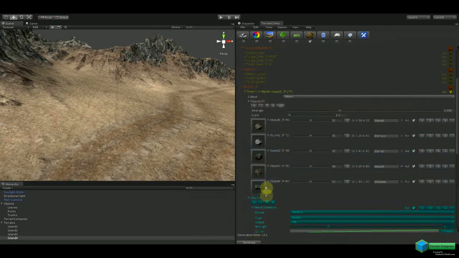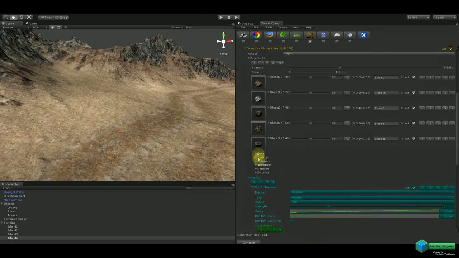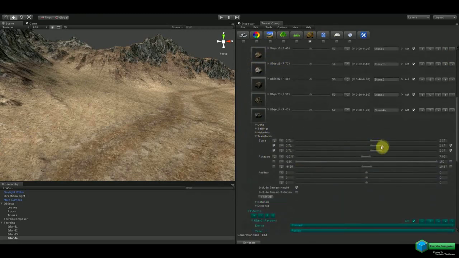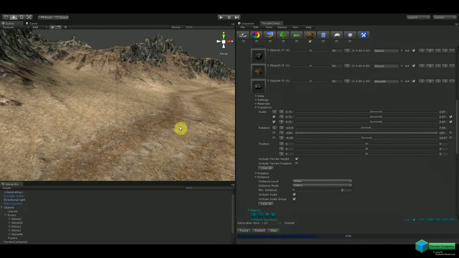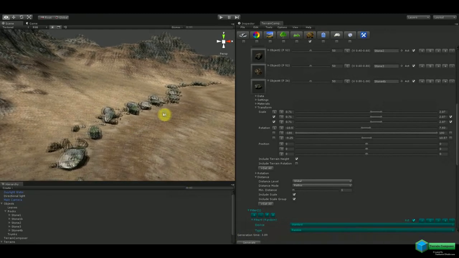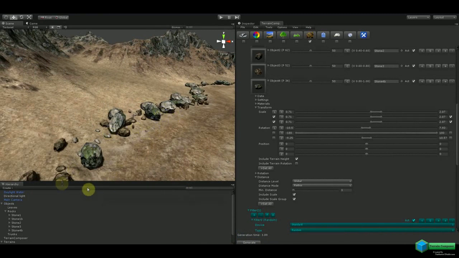So let's click a stone, and there's many things in here, like you can select the scale range, the rotation range, the position range, include terrain height, the distance of each object, and for every component you can do set all, which will change that for all active objects. So if I deactivate those two, it won't make the changes here. If you click shift, then it will. So it's a very handy feature. So let's set the distance to 1. That's for spacing things out. So let's click generate, see what happens. And there's a line of stones. See how easy that is?